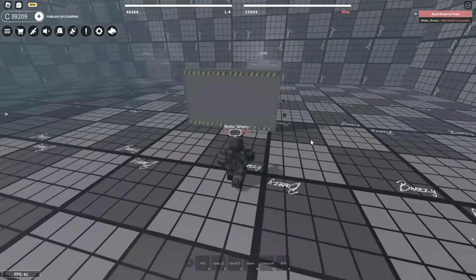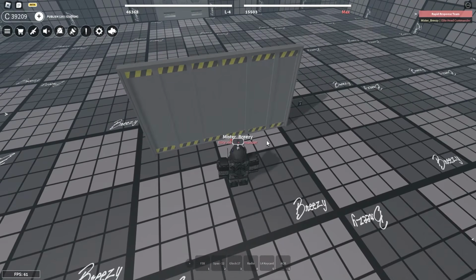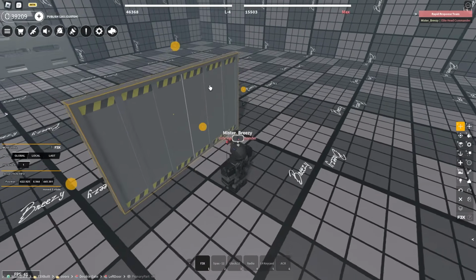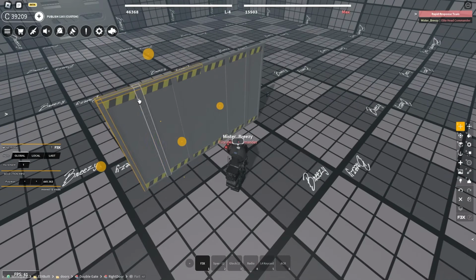So I'm just going to remove all these other doors here, and very similar to the other video, we're going to want to strip this door of all extra details and unnecessary parts. It makes it a lot easier. You can keep the frame if you want. You can either move it to the side. I just like removing it. I like making my own frames.